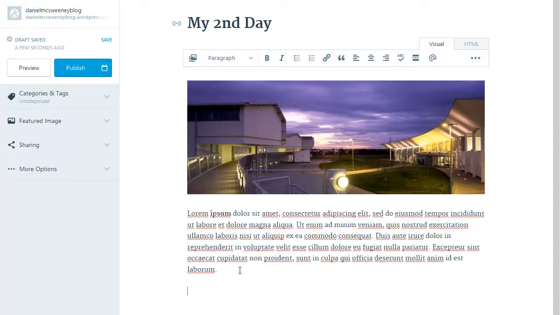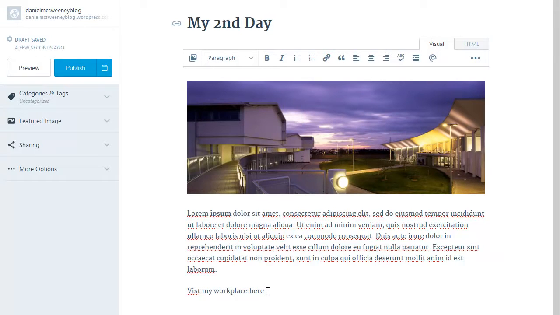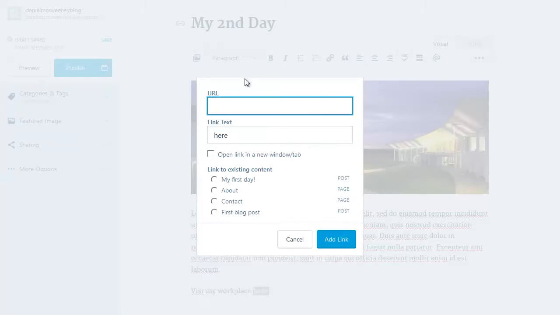What I'm also going to do is show you how to put in a URL. So for example, I'm going to type "visit my workplace" here. If I right click here, I can ignore or click on a spelling mistake. It's probably just because the language here isn't set. So I'm going to click on the word here, and select the URL, insert or edit a link. Here I'm going to enter the URL that I want to visit. In this case, it's the ITB webpage.